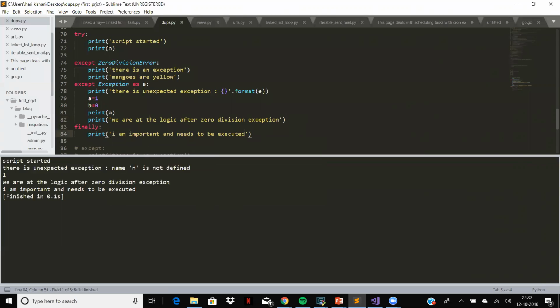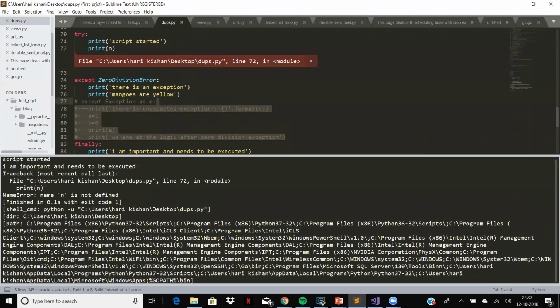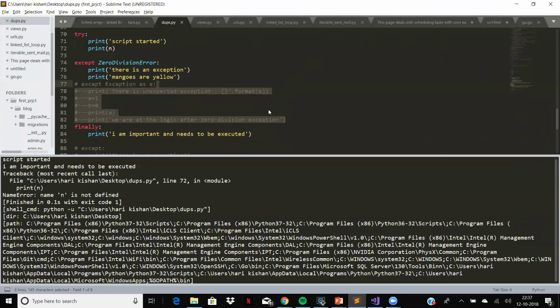Even though you have n number of exceptions, you will have this finally statement executed. So for example, I just comment it out, save it, and run. It says name n is not defined. Okay, sorry, I commented out the wrong one.